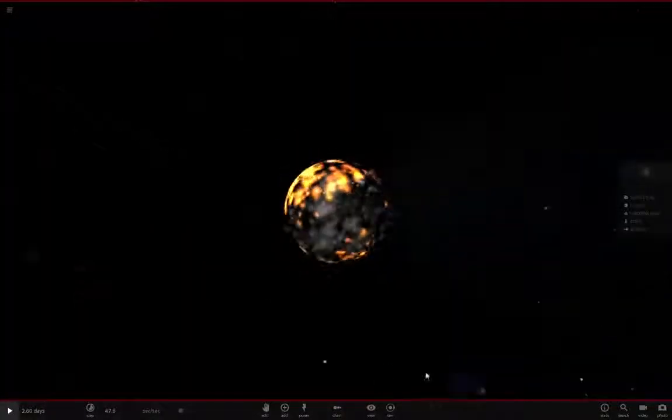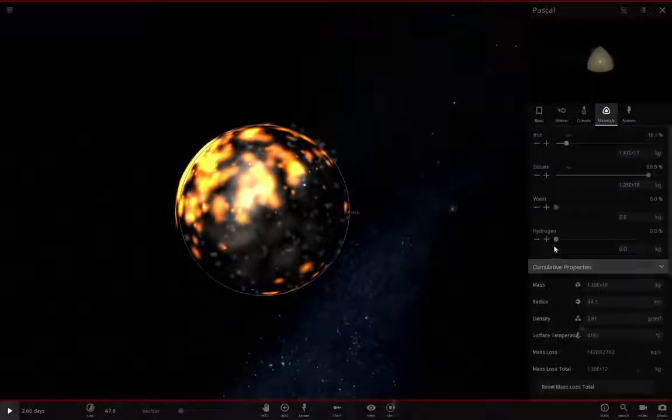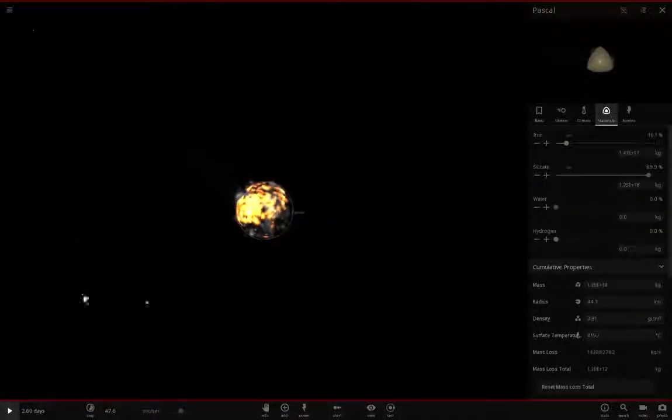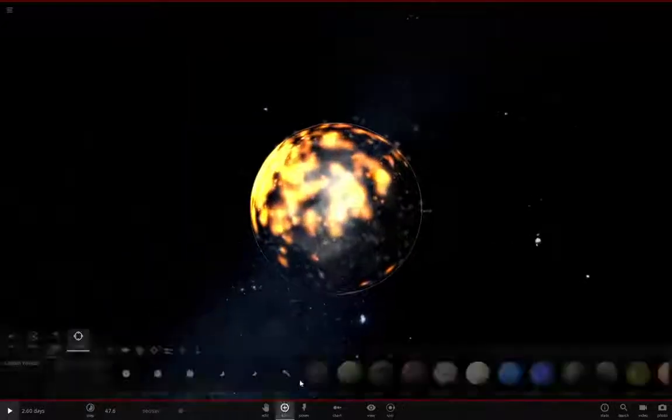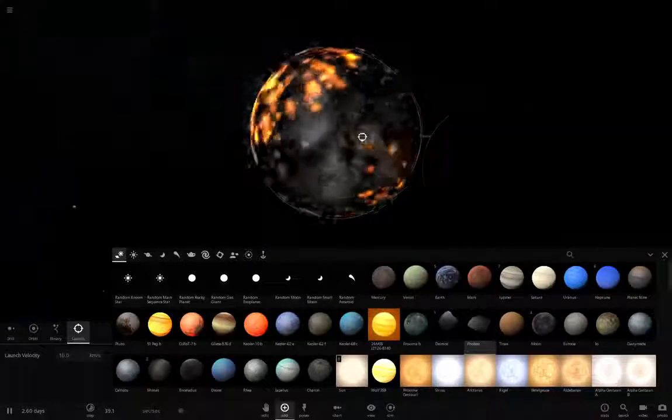I don't even know how this is even a thing. What, is it made of gas? No, it's literally just silicate. Oh, I guess if you make it too hot, it goes all weird. Alright, anyways. Let's continue throwing some Phobos in.